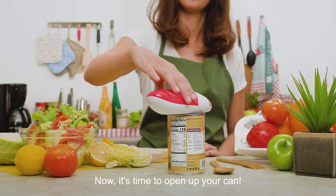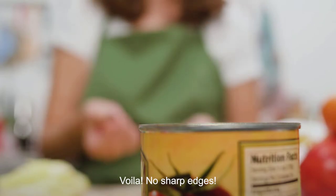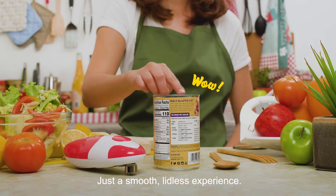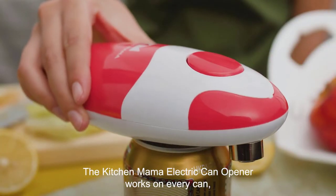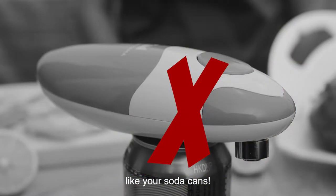Now it's time to open up your can. Use your hands to lift off the lid. Voila! No sharp edges. Just a smooth, lidless experience. The Kitchen Mama electric can opener works on every can, except cans with slanted lips, like your soda cans.